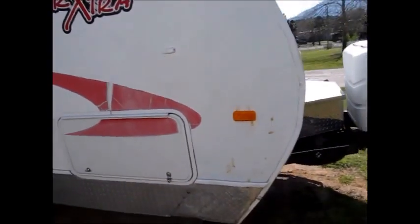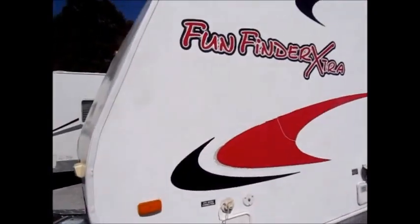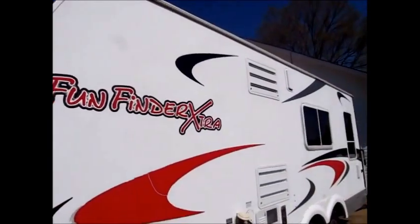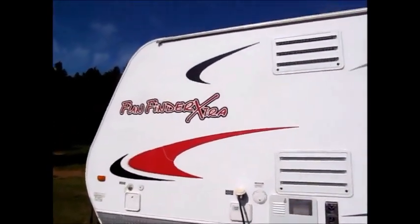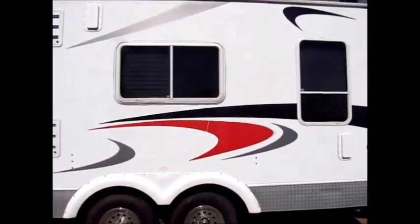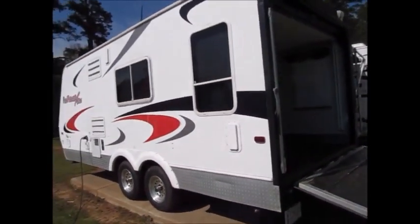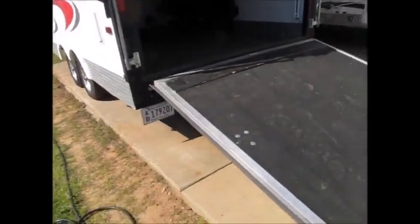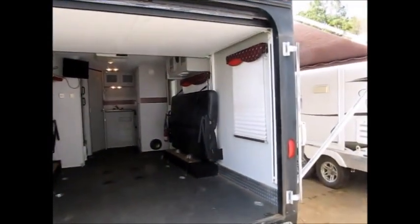It's definitely a very versatile trailer being a toy hauler. The other side is a lot nicer — it's like that one side sat in the sun. You see it's just a couple of bubbles in the fiberglass; it's almost like the fiberglass expands and has nowhere to go. But since it's an aluminum frame and the floor is solid and the roof is solid, there's not really much to worry about. I'd rather lower your expectations and have you pleasantly surprised when you get here. I want to show you all the defects. You can see it's got the nice ramp door.